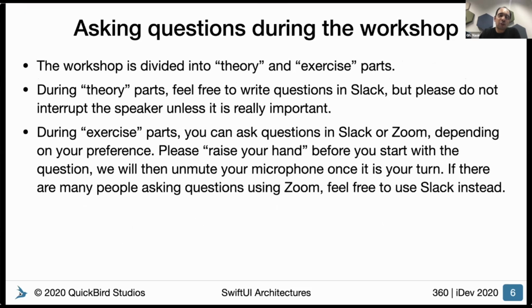This workshop is divided into theory and exercise parts. During the theory, feel free to write questions in Slack, but we would prefer not to be interrupted unless it's really important, like maybe you're not hearing us, or you have a question that cannot wait. Mostly, we have an exercise part where you can ask questions on Slack or Zoom, and you will have a lot of time to ask them. The procedure is that you raise your hand on Zoom, and then we can unmute you, and you can ask the question, and we can answer.